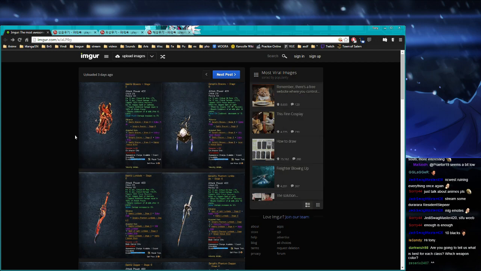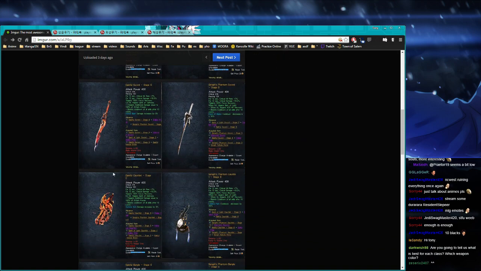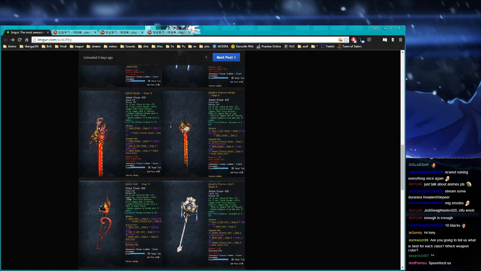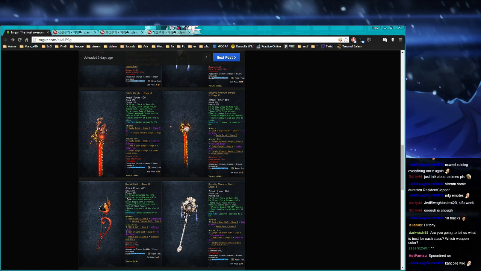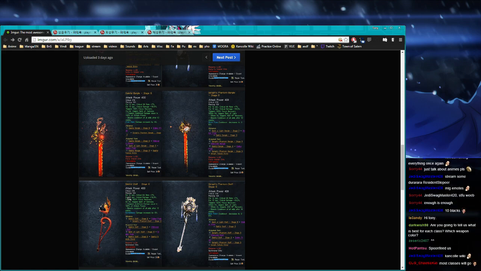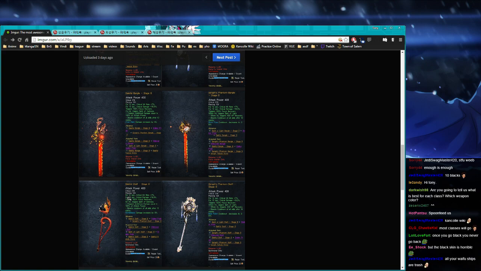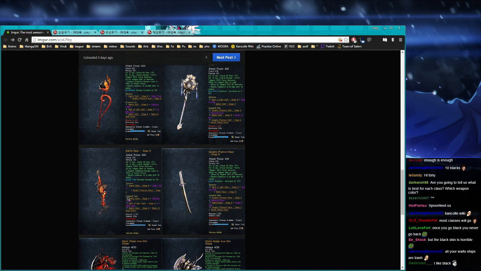So for most classes, you're going to have to go black. Most classes will go black because of the additional damage buff. Now, there are a few exceptions to this. There are very few exceptions to this. Some classes' skill modifiers are just absolute garbage.